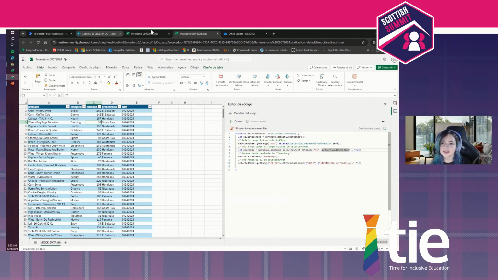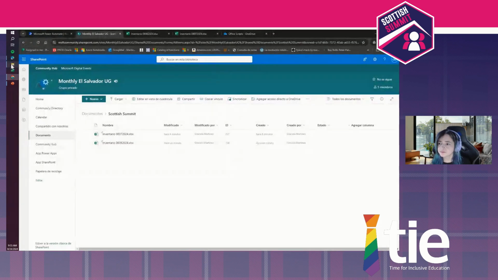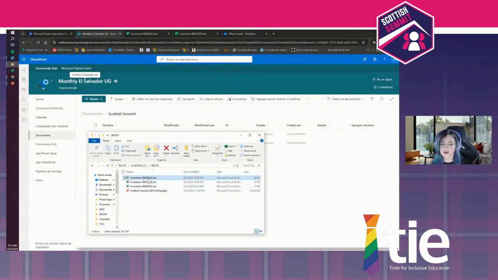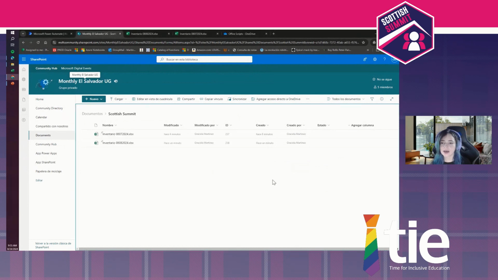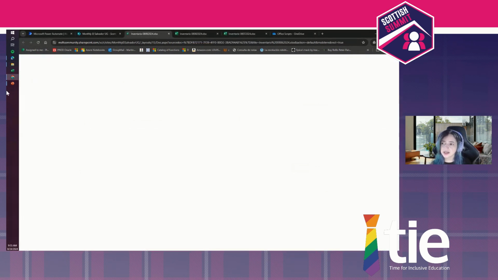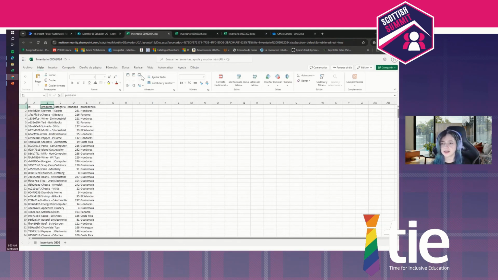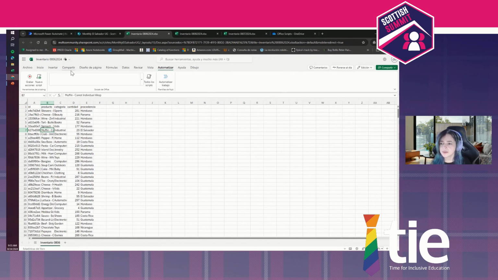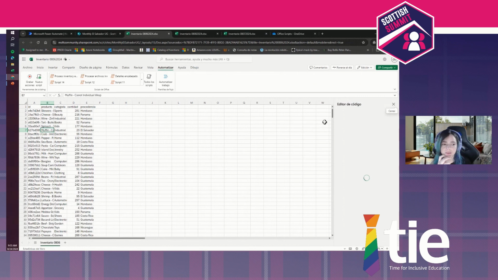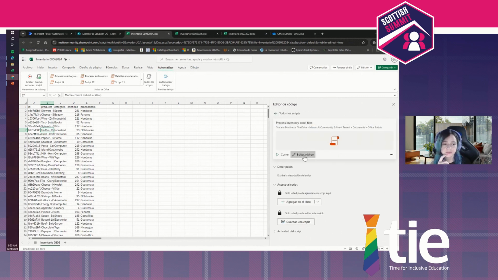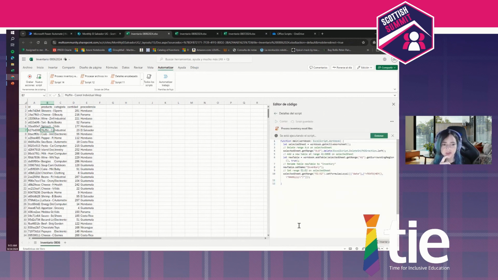So let's save this script and let's upload the file that has like 700 rows, which is this one that we have here. So let's upload it, and we are going to see how the script will work now on that one, and will dynamically add the number of rows in the table depending on the actual number of rows in our file. So let's go here to Automate, and then let's select again the process inventory script. Let's edit, and then let's run.